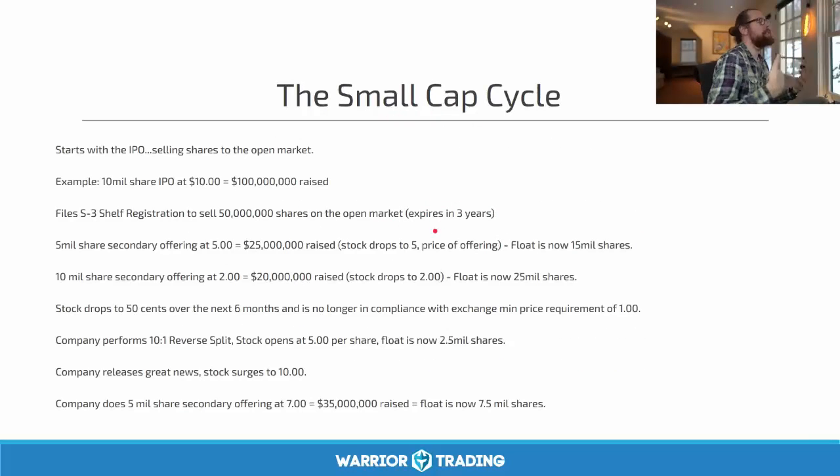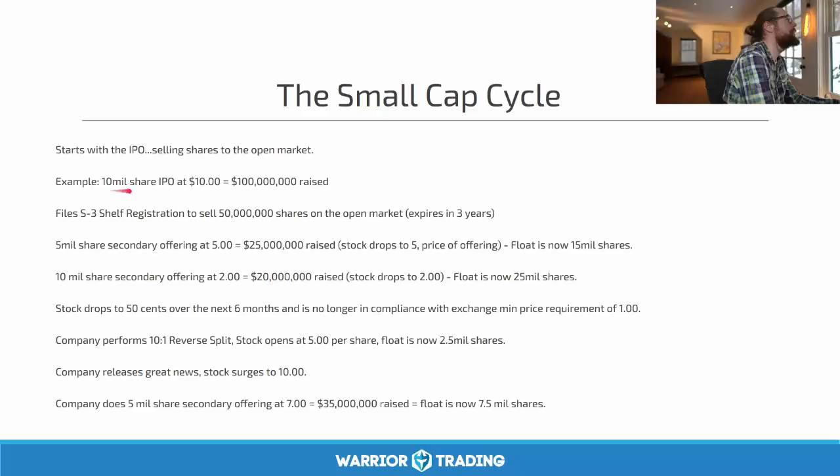So the small cap cycle that we see a lot begins with the initial public offering and selling shares onto the open market. Now, an initial public offering is not the only way a stock can go public. A stock can also go public through a reverse merger into a publicly traded company. Some publicly traded companies are essentially shell companies that can be purchased and then merged into the company that wants to go public, and through that, the company goes public. So it's not always through an IPO, but for the sake of this slide, we begin with the initial public offering of selling shares onto the open market, or acquiring a shell company that has a very low stock price and going public there.